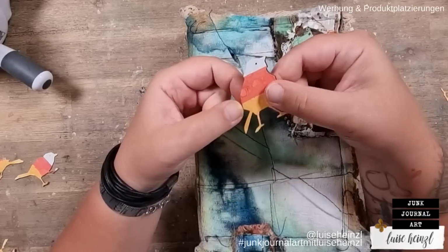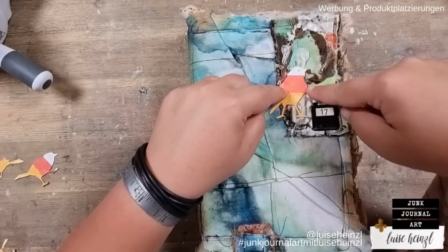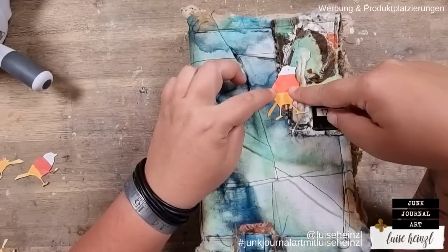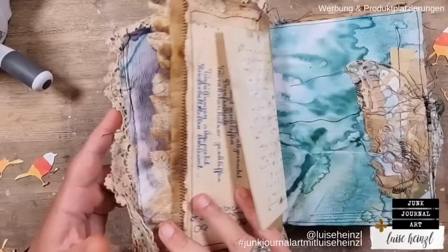You can't bend them. I mean, don't drive over them with your car, then they are dead. But you can't ruin them by just touching them and pressing them down. If I would put some glue here and glue one of them down here, I could press that without ruining it or without bending it. So that's the reason for the thickness. And I think even in such a colorful journal, that could look really, really cool.